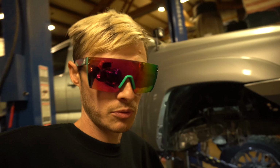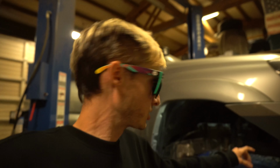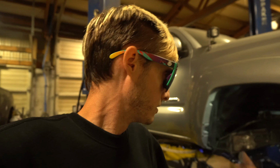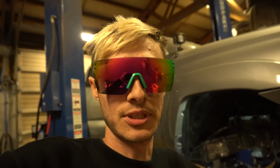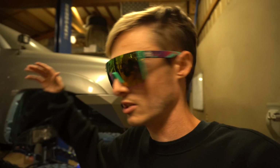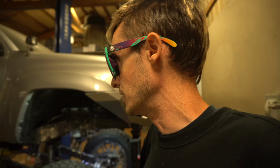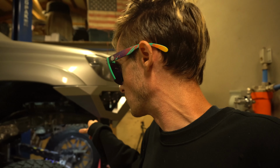We'll put the front ones back on, and then we'll put the panhard bar, tie rod, and steering rod all on up front, as well as make that rear pan hardbar, like I was saying. And then we will cycle the suspension, measure for drive lines. I need to drop it all the way down, full drop, and fully compress it and write down those measurements and get height measurements as well so we can order drive lines. And then we'll move on to sway bars.